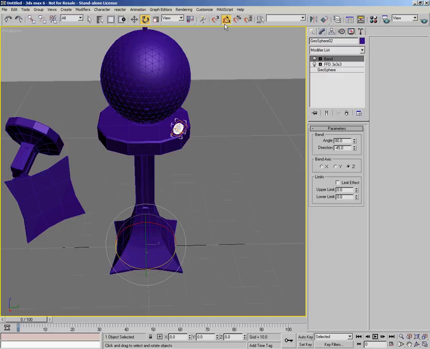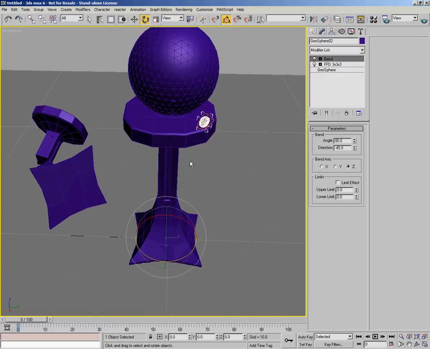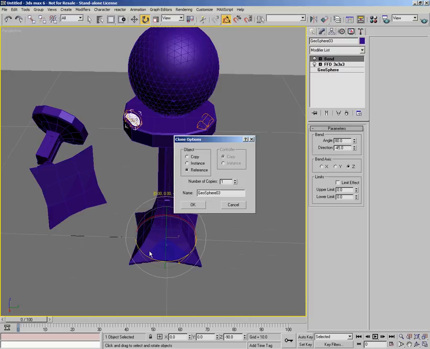I'm going to turn on angle snaps. Actually, it's on already. Then I'm going to hold down Shift and rotate it on this axis through 90 degrees. There we go. And I'm going to do that 3 times. They're going to be instances, so I can modify them all later at the same time if I really want to.